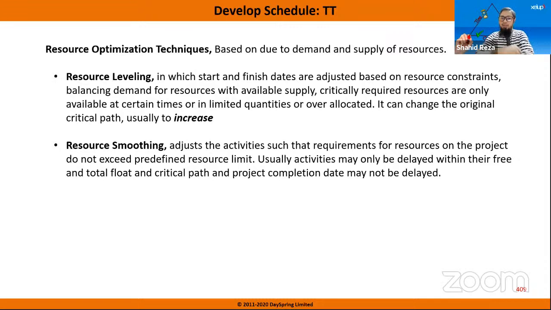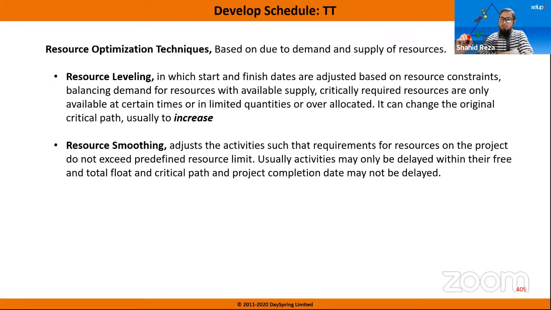For example, an expert, like a software architect, or an engineering or construction project architect. Say in the company only one architect is there, and there are 5-6 projects running. So what do you need to do? You need to level the architect so that he can give adequate time to all the projects, because we are having only one architect. So that's where resource leveling comes in.